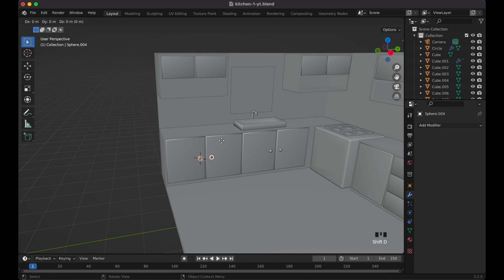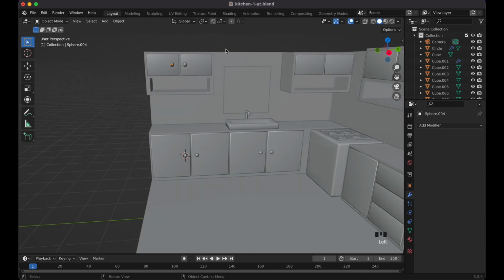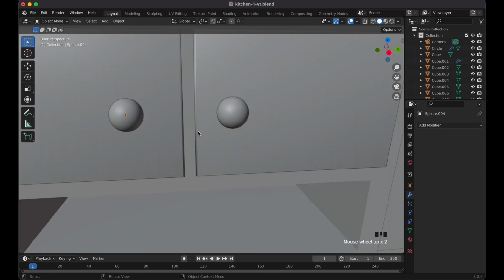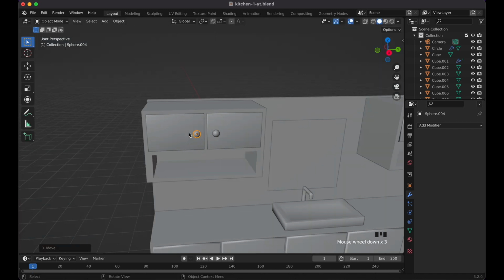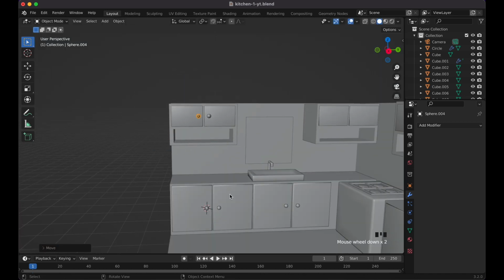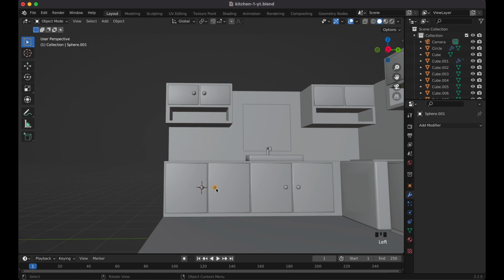So I'm going to Shift G, Shift D, G, Z. Up, G, Y, and see. I could probably move these a little closer. So I'll do G, Y here like that. There we go. And yeah, it looks fine now. This one, G, Y. Doesn't have to be perfect right now. I'll work on that later, but get the concept here.